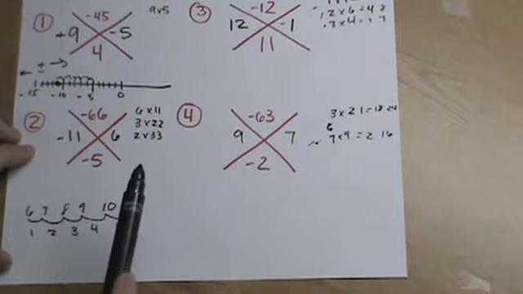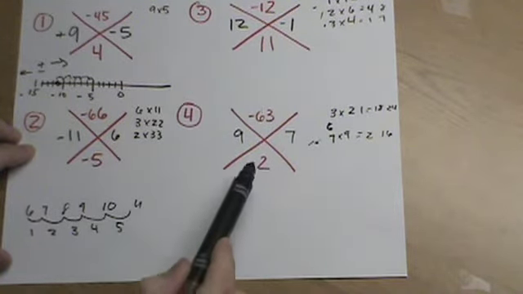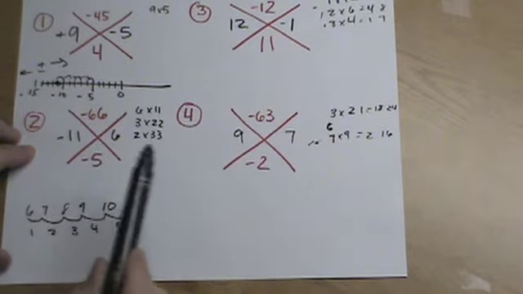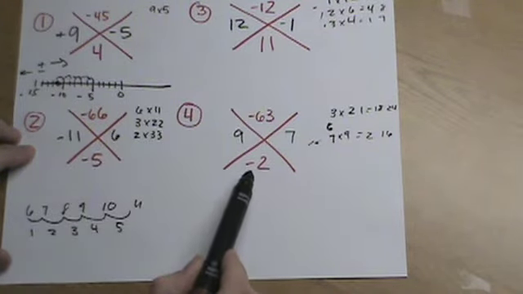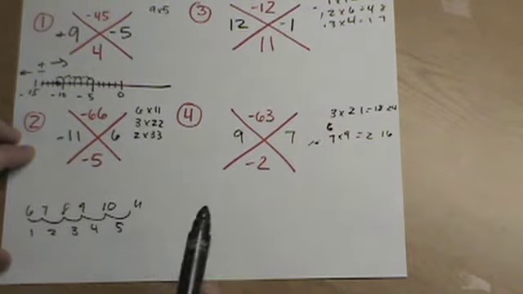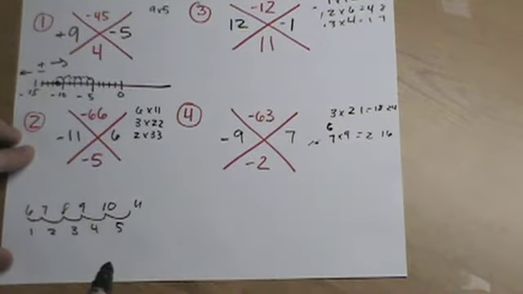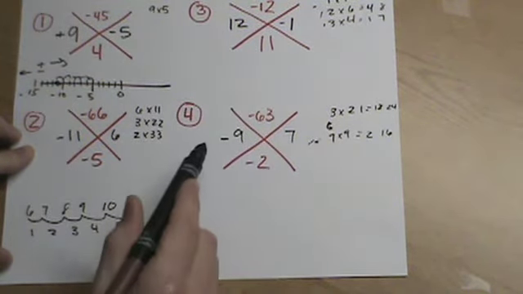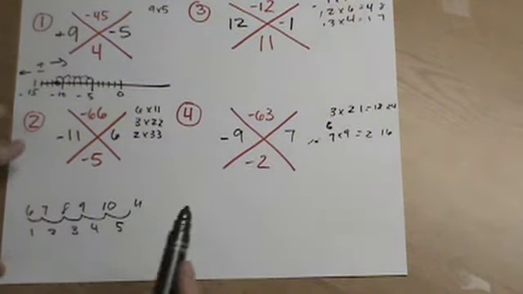Alright, we see both of these are negative, so there has to be a negative sign in our sides. So the bigger number always follows the bottom one, so that makes 9 negative. So negative 9 times 7 is negative 63. Negative 9 plus 7 is negative 2. There's our answer.